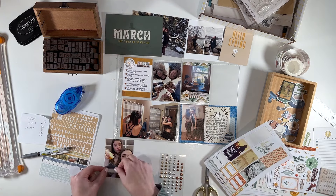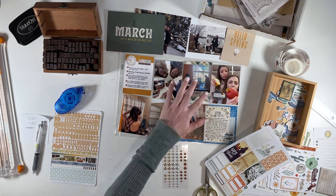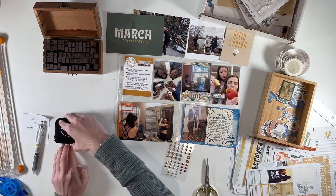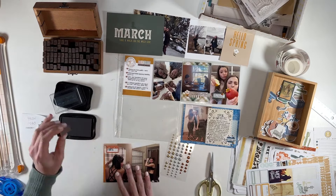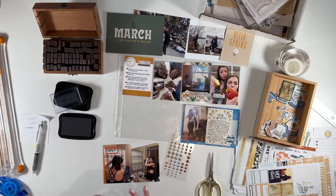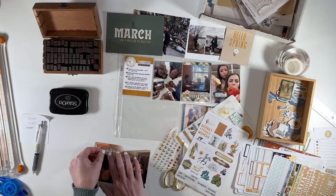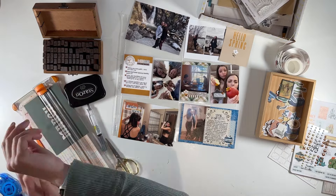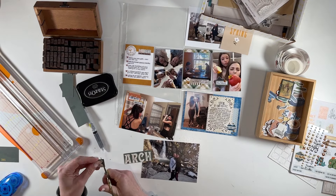I'm not too worried about cutting them up because I have so many. I added a little flower cut out from that Hello Spring card. If you see the Hello Spring card in the top right-hand corner, I'm going to cut out the words 'Hello Spring' but also cut out the flower and add it onto that photo with her working from home for school. This photo of her and her friend from art class — I just added a little label that says 'art class clay lemons' because she made some lemons out of clay that I actually have in my kitchen on the shelves as decoration. On this photo of her dyeing her hair, there was a label that said 'now it's time to blink,' and so I wrote 'stay home' with the stamps.